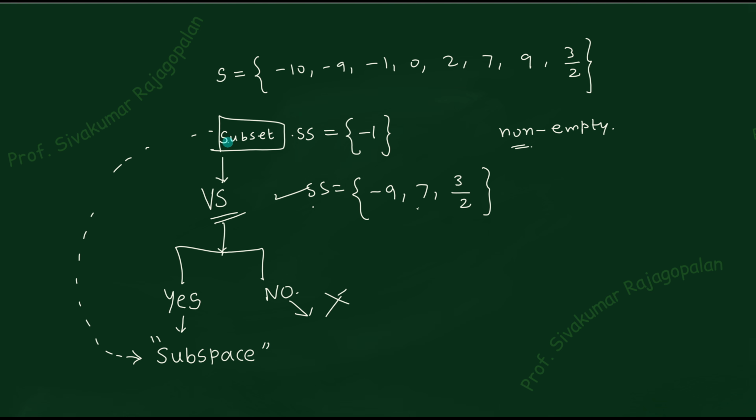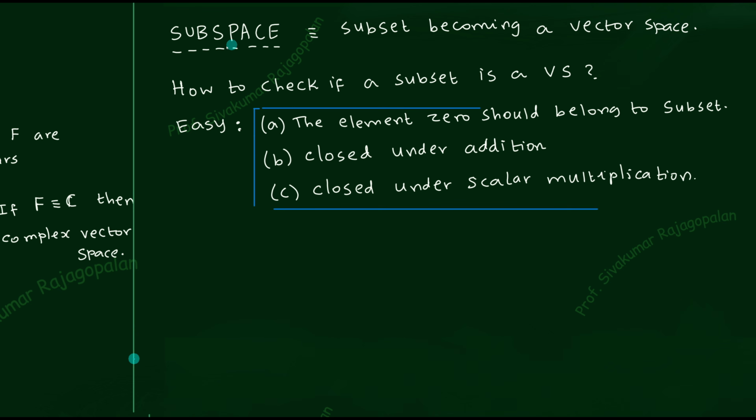So now you see, this is sub, this is also sub. Afterwards this portion is set here, this portion is space here. As you see, the space is coming from vector space. So subspace means it is a subset which is qualifying to become a vector space. So the terminology subspace and subset, that distinction should be clear to you. If it is clear, then we can now discuss further things. So now you see this is subspace, this is subset. Okay, the distinction should be clear to you, when it will become and when it will not become.